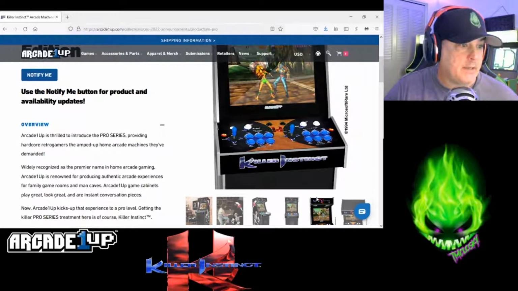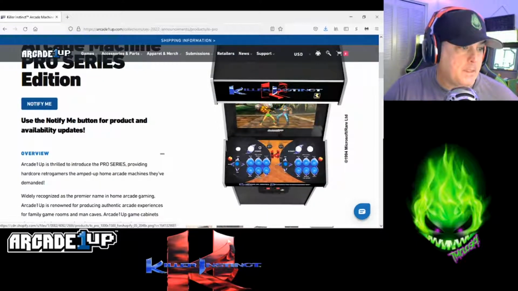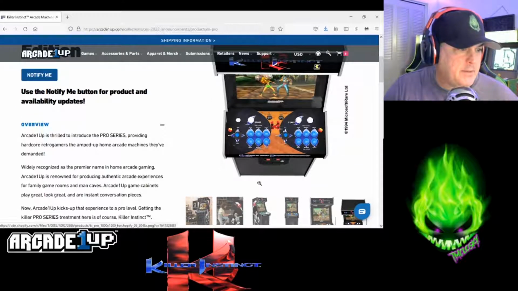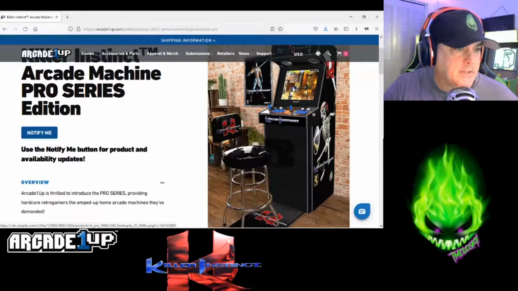I don't know if you have... here we go. So you can see there is more spacing here. Definitely. So the controller deck is definitely bigger. It's wider. Looks like the control deck sticks out a little bit further than the machine, maybe. Can't quite tell. Yeah, even here it looks like it sticks out a little bit more than the machine.